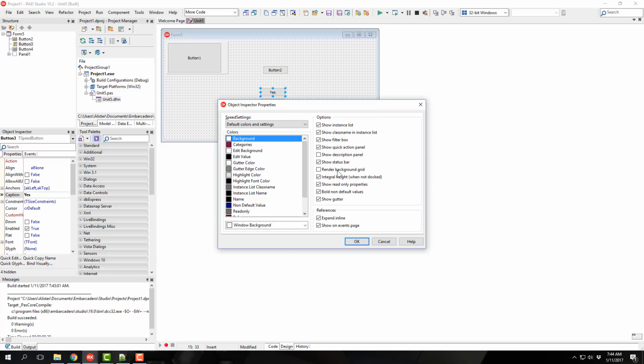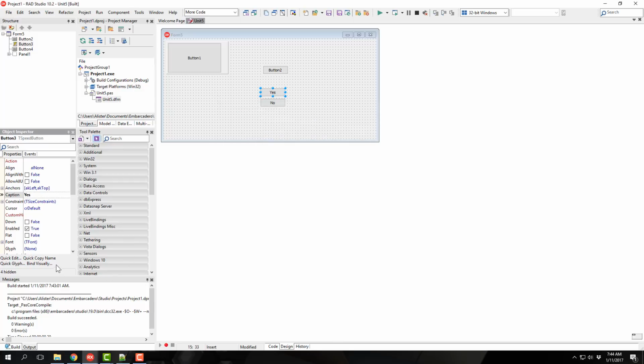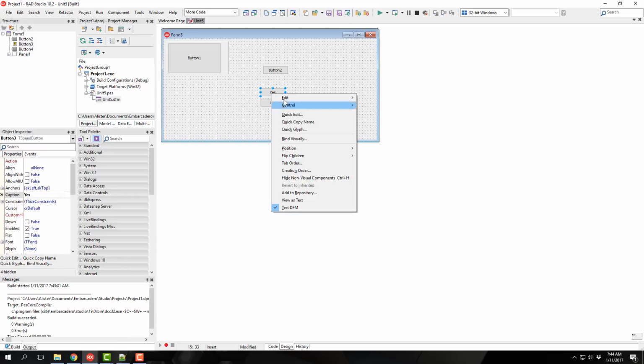You can go into properties and adjust various things, or if I get rid of the quick action panel, which is the same things here. So if we look at the quick action panel, we see we've got quick edit, quick glyph, and so on, the same here.